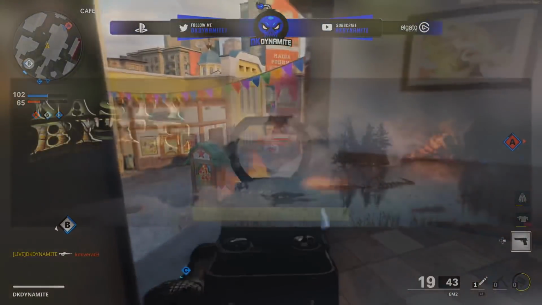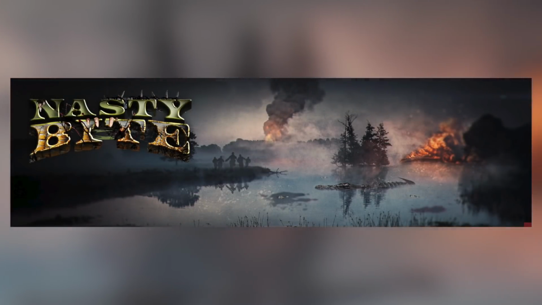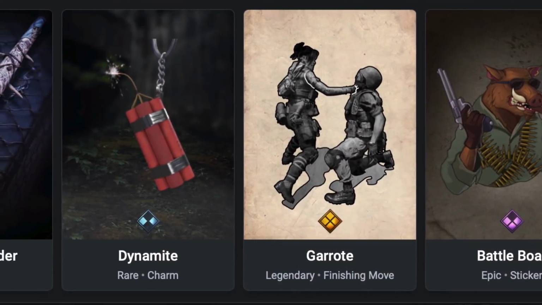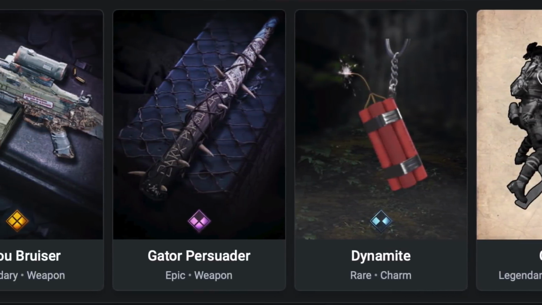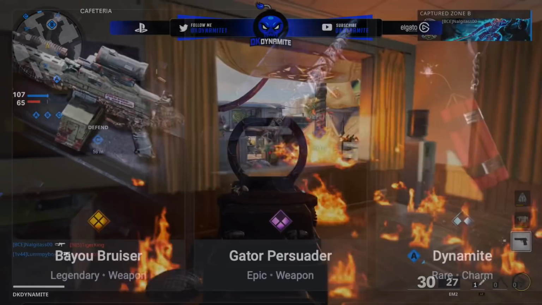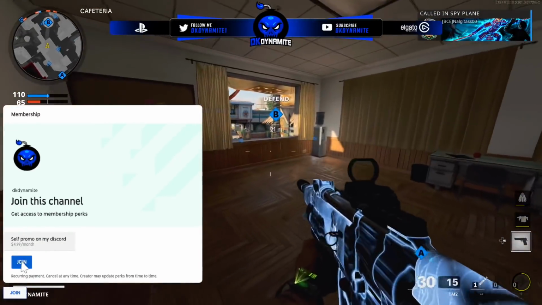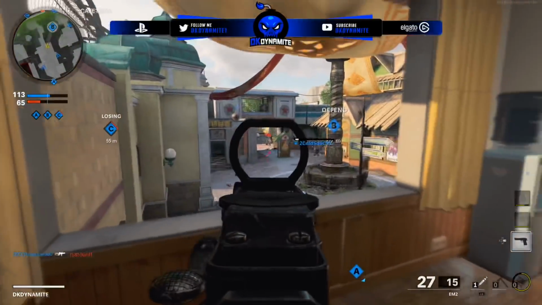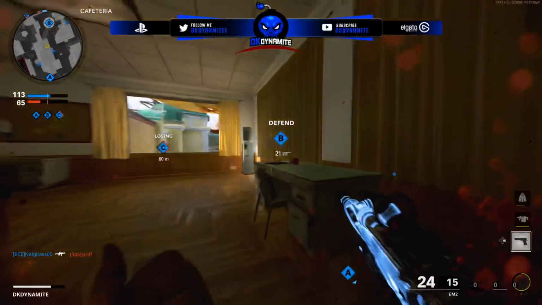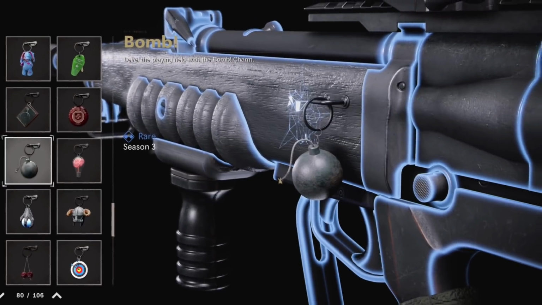They're just bundles, right? We then have the Nasty Bite bundle for 1,000 COD points. Comes with a skin there for the Stoner. We have a baseball bat skin, a dynamite rare charm. So, hey, Treyarch shouted me out with one of their upcoming bundles. It's not quite the bomb, but it's still dynamite, right? An explosive of sorts. We have a finishing move and then a Battle Boar Epic sticker. So that's a pretty cool pack. May have to buy it just for the dynamite charm, right? We do have a bomb charm already in-game, which I do use quite often, but I may pick this one up as well, just for shits and giggles.